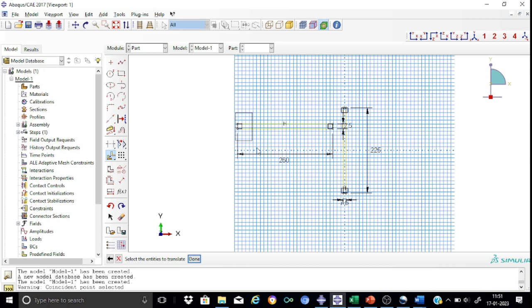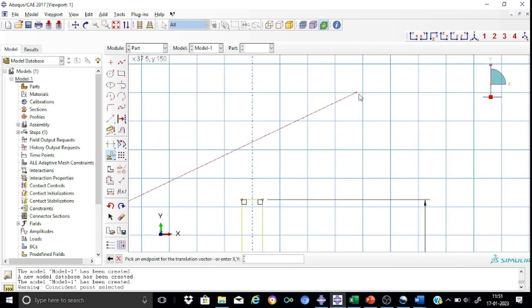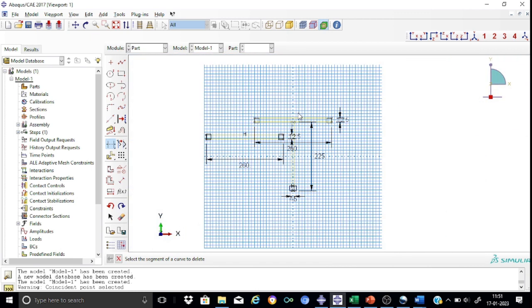We shall copy this portion. Okay, now let us also trim this portion. So similarly, let us move this portion to the bottom end as well.